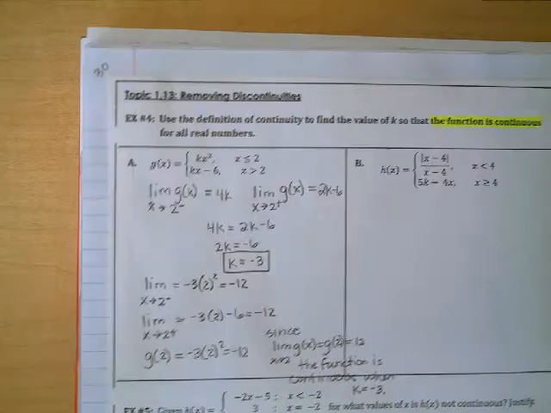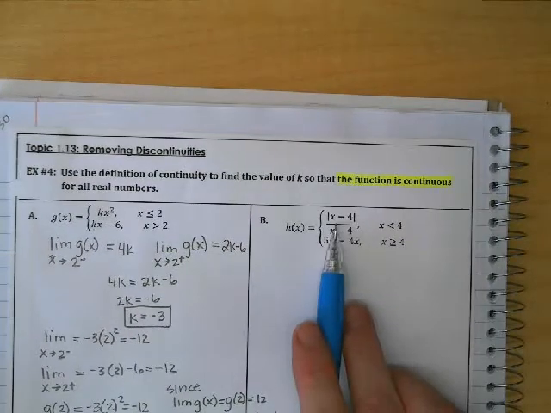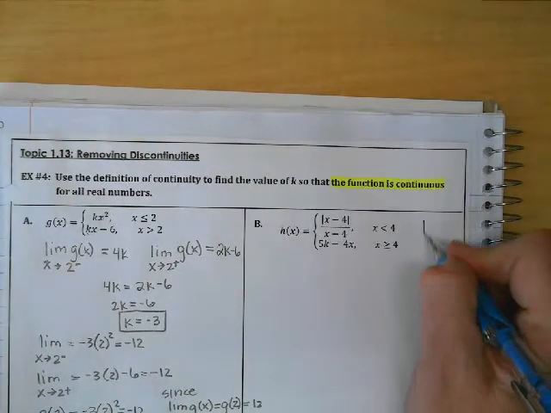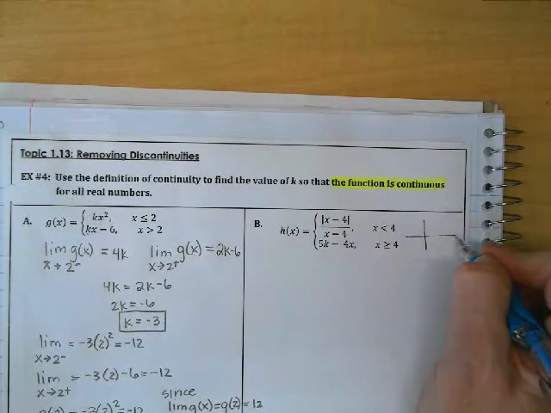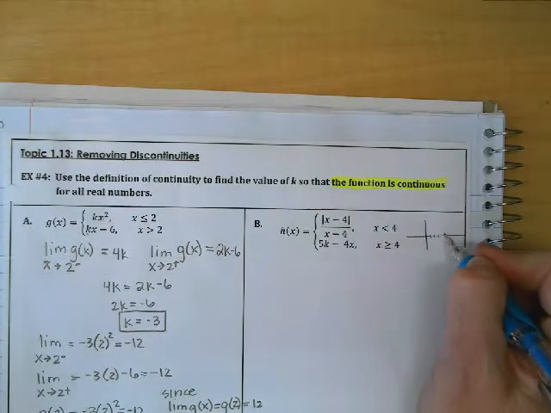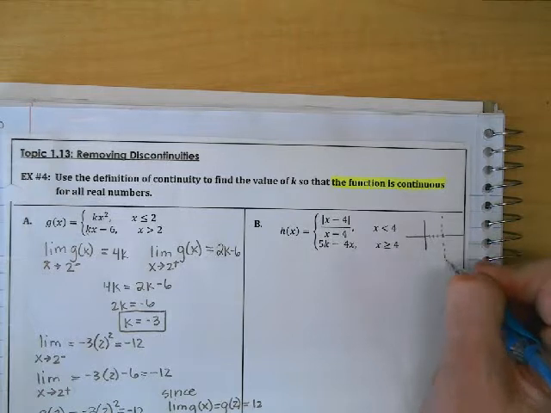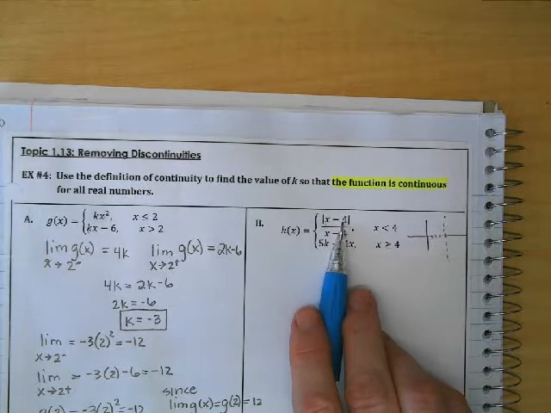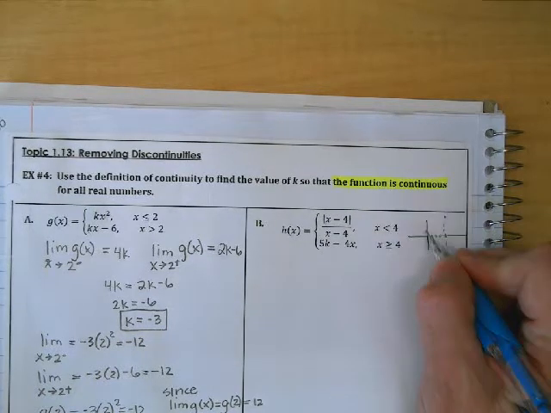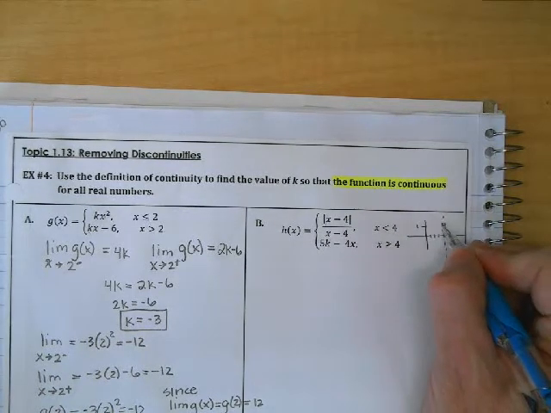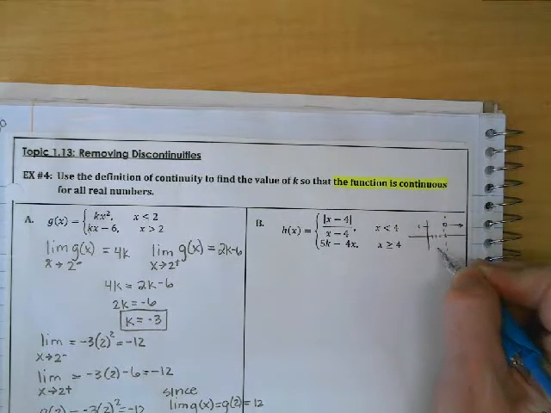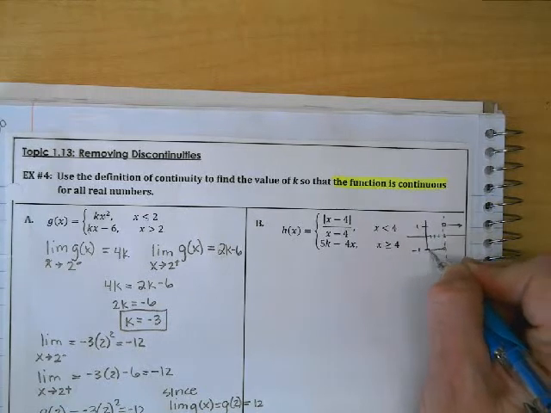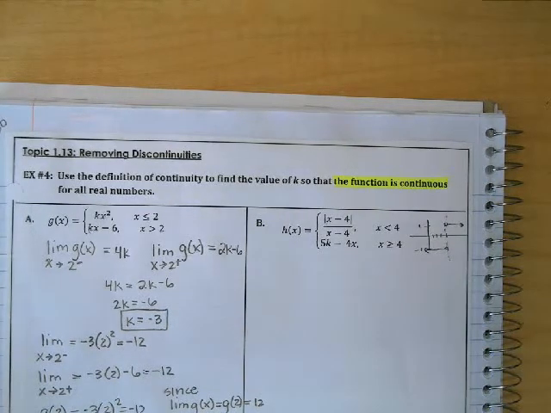Okay, so let's look at this one right here. This is kind of that weird one. I'm going to make a little graph for that. I know that we saw this graph before, and 1, 2, 3, 4. If I put a 5 in here, 5 minus 4 is 1, so it'd be 1 over 1. I'm going to get 1 going this way, and then going this way, I'm going to get negative 1. And again, go back in your notes if you forgot that.